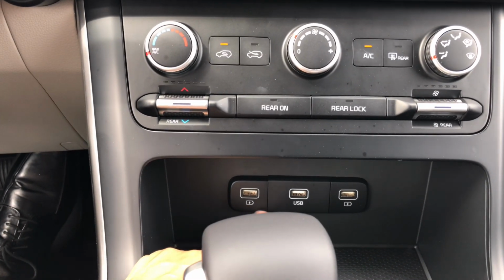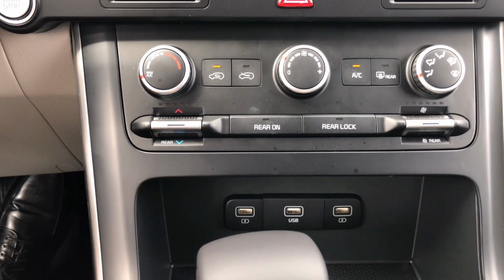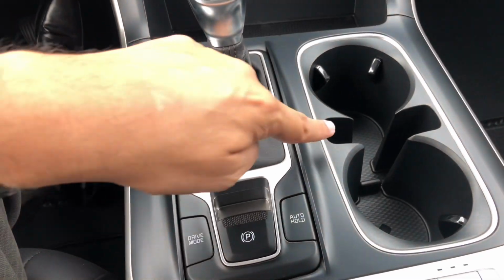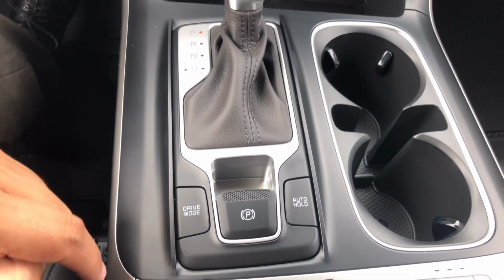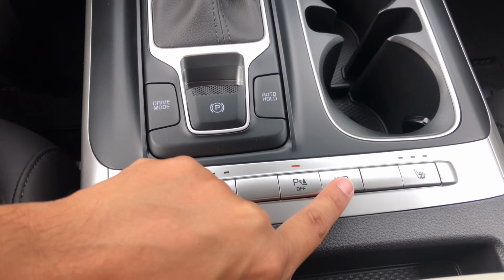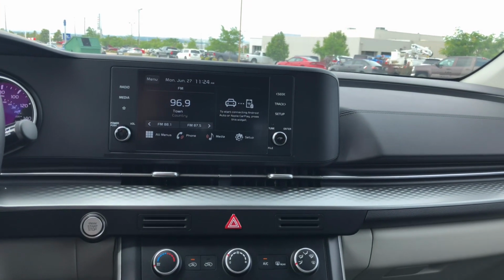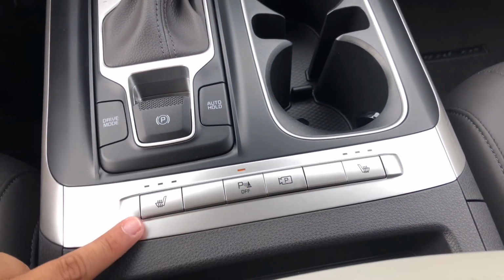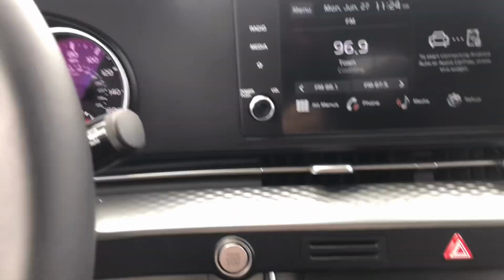Down here you have your charging port, your USB port, and then another charging port. You will also use that as a charging port as well. Many ways to charge an item in this car. Again, you have your two cup holders with a cell phone holder right there. You have auto hold, electronic parking, and drive mode. You have your heated seats, forward parking sensors that should be on, and your camera button, so if you press that you can go right to the camera just by pressing the camera button without being in reverse. So that's kind of cool. And then you have again your heated seats for both driver and passenger. Drive mode, if we go back to drive mode real quick, take a look at the screen here.